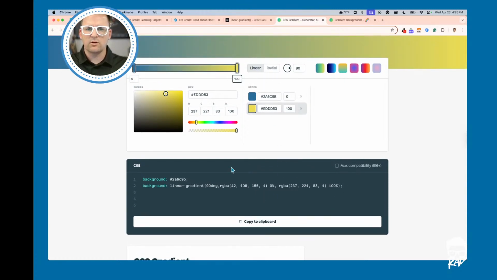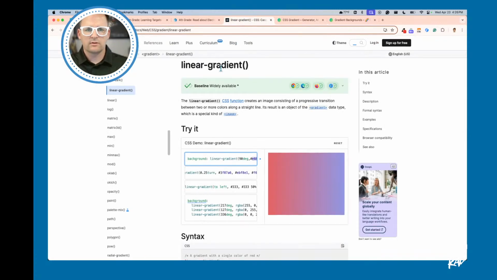There is an easier way to write colors. Instead of doing RGB, you can do the hex codes. So I like to use this Mozilla tool. This is another way to look up gradients. So again, background, linear-gradient. We're shifting this one 90 degrees to go from left to right, and then we have the two colors involved. I like this because it's real simple CSS code. So I'm going to go ahead and copy that code.